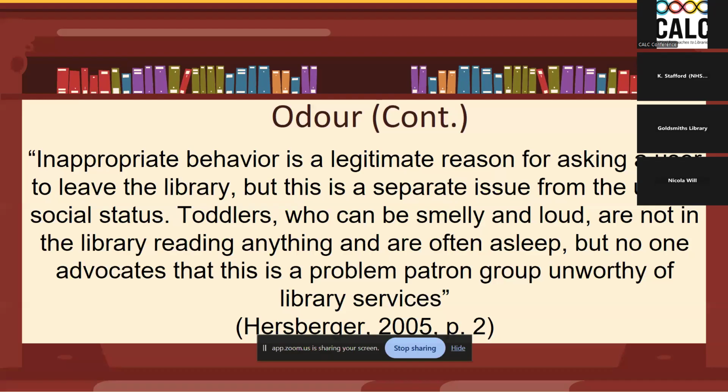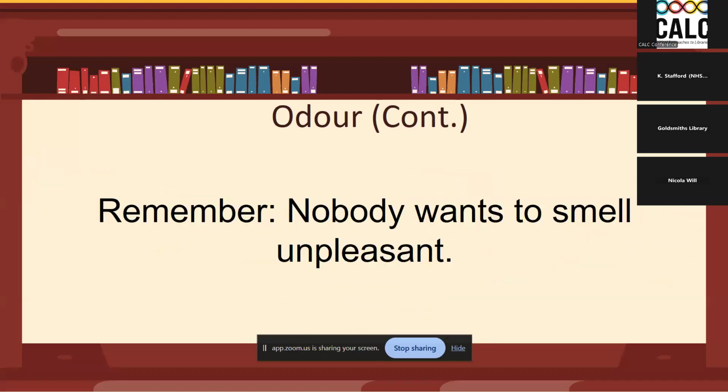So the question that needs to be asked then is whether a toddler in need of a nappy change, or a person of any age with a continence issue, or an individual wearing a scent so strong as to cause sneezing and discomfort in those nearby, would be asked to leave the library as quickly as a malodorous homeless person would. I think the answer is no, and I think our conclusion must be, therefore, that the problem of odour discussed in library literature is not always about smell. Sometimes it's also about prejudice.